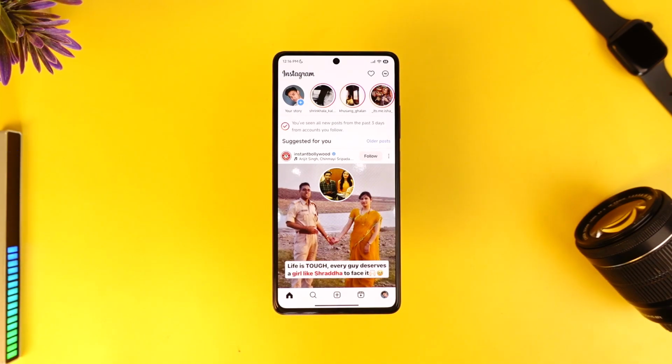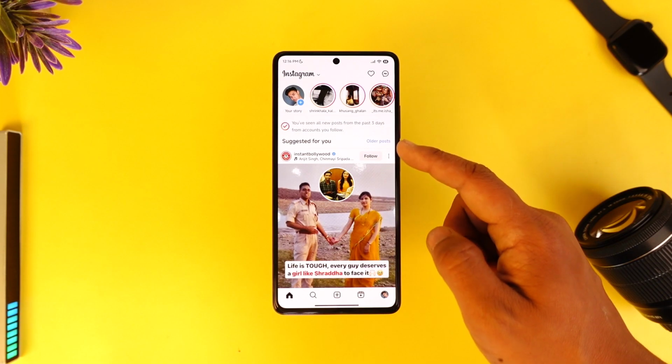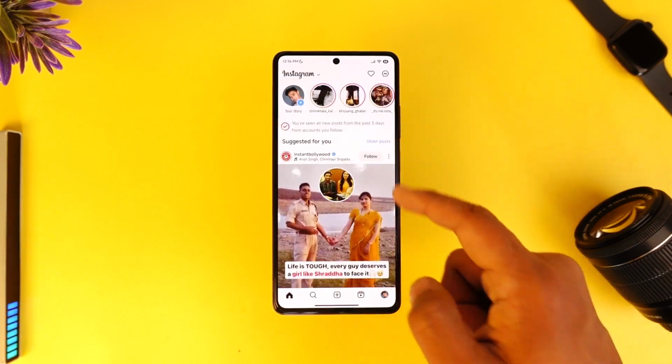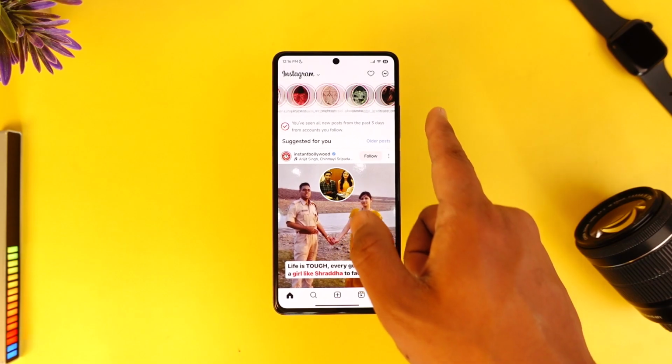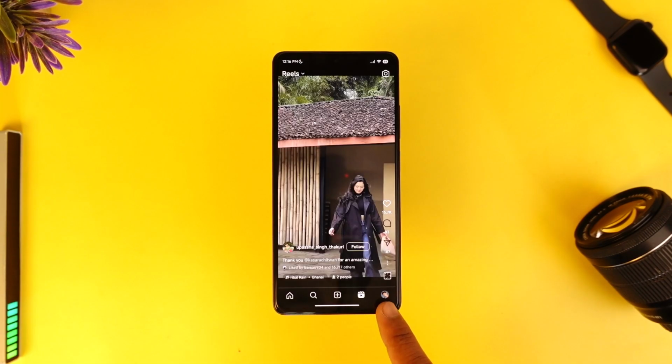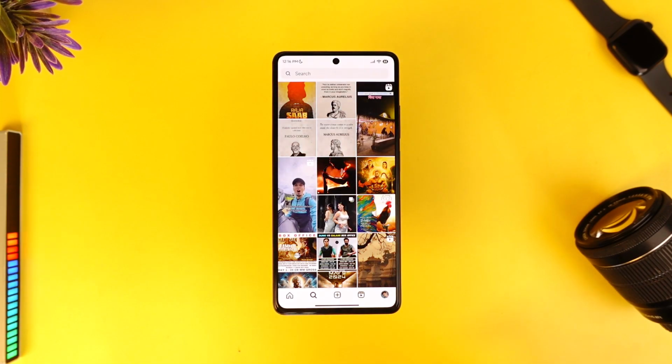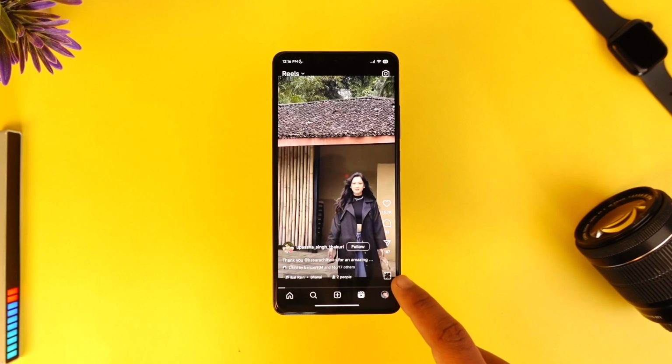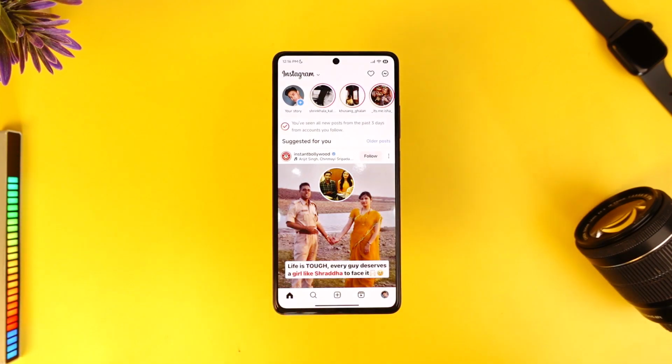So when you open the Instagram app, you can simply swipe like this to be able to scroll through the pages. You can swipe on the story to the right-hand side and the left-hand side to be able to swipe through the stories. If you want to come to a particular page here, you can just come to your profile page or a Reels tab or the plus icon or the search bar depending on what you want, and you can just hit the back button of your phone or your Instagram application to be able to navigate it.